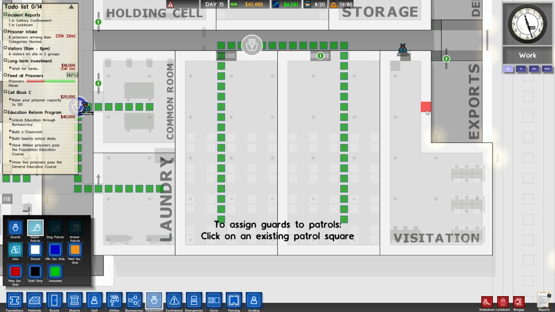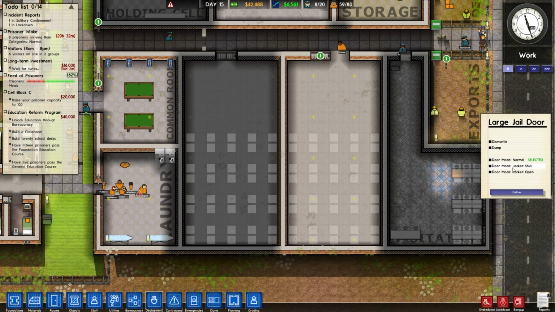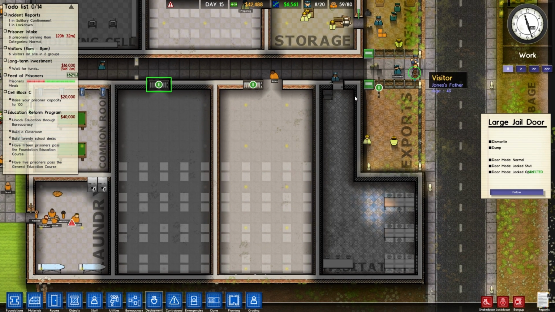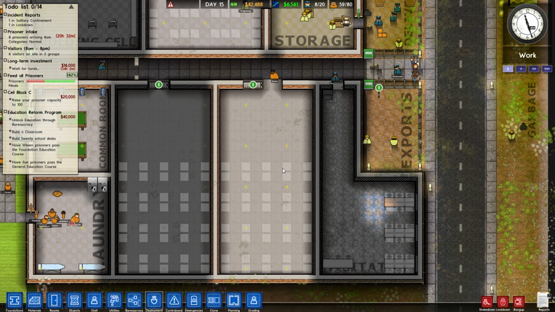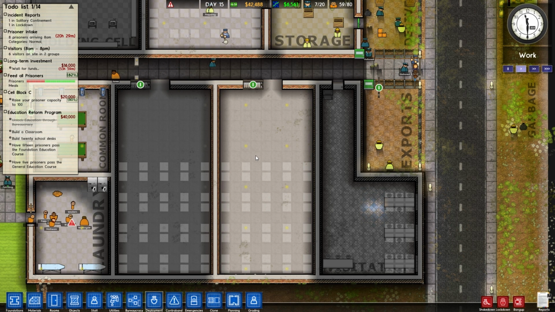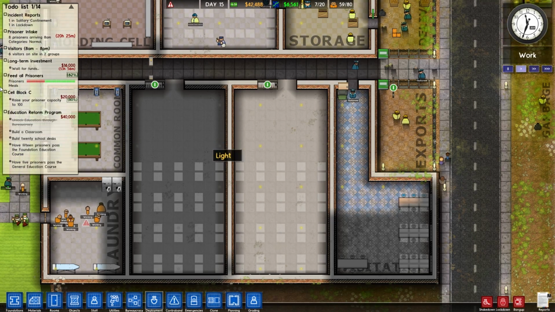And we'll lock that door open, and then what we'll do is we'll actually take a guard and station him in visitation. So let's go with locked open and deployment, guards, one in visitation. That should be just fine. And at least until we get CCTV, we probably don't need a guard in there at that point, but I think we're going to be okay with that.